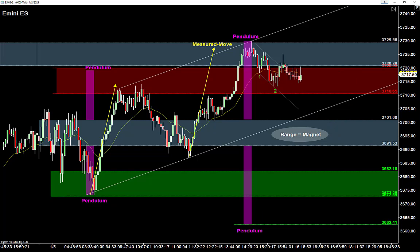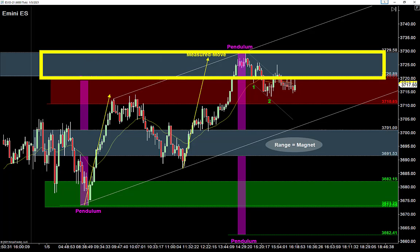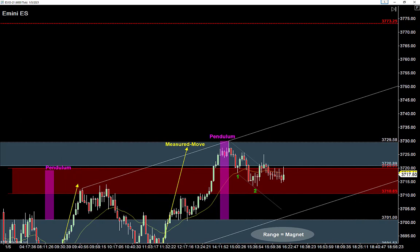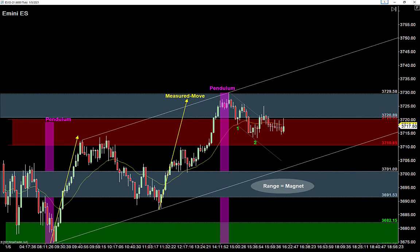As far as if the market goes higher, there's not a lot I can do without waiting for more proof. My biggest problem is we're back inside this trading range from yesterday — that big range from over the holiday session. I've got to be careful as the market pushes to new highs. You can see the buyers are really struggling. What I'd like to do is wait for proof. Looking overhead, we've got our next big objective up around 3773, so plenty of space overhead for these buyers to run. We have to make sure we get some proof first.